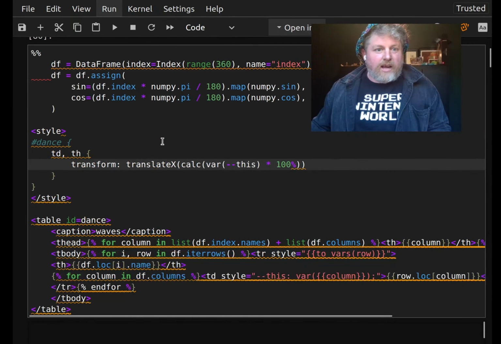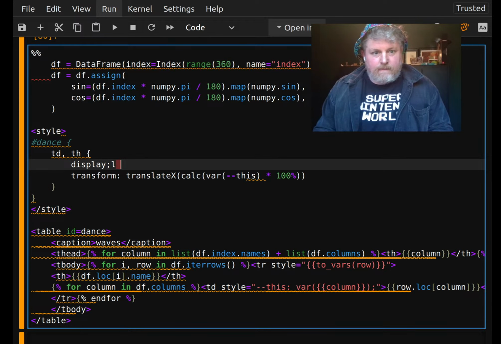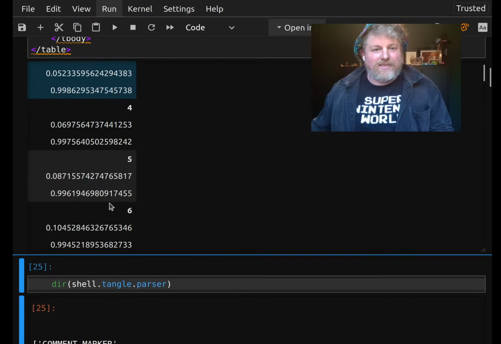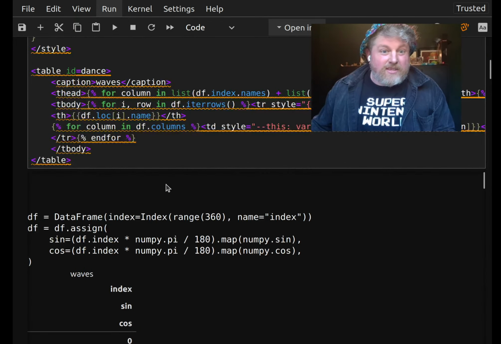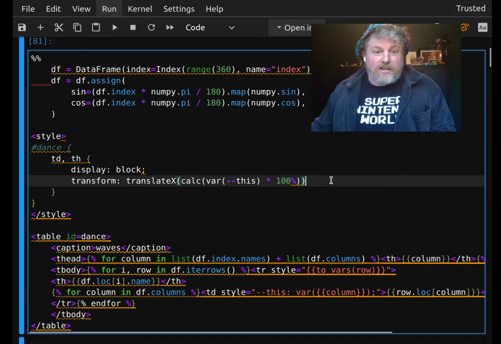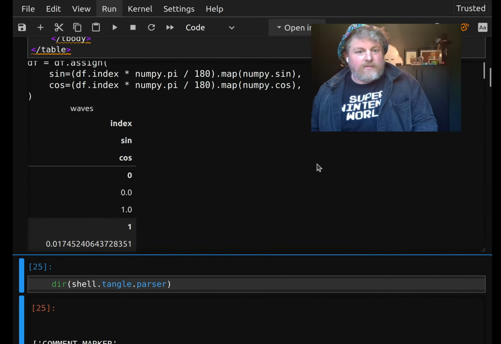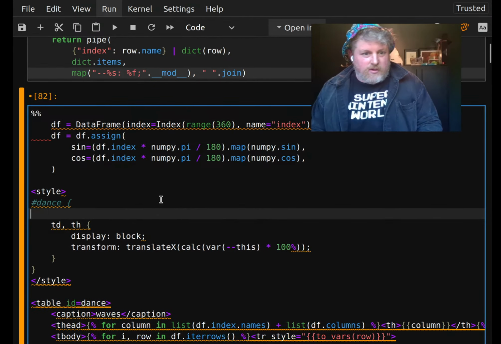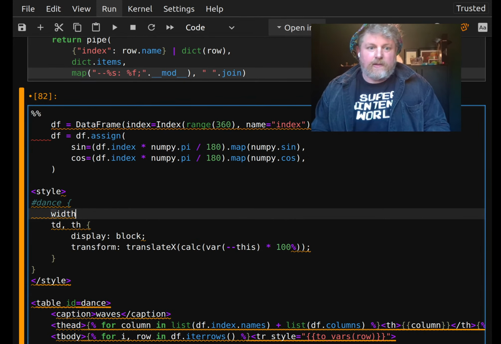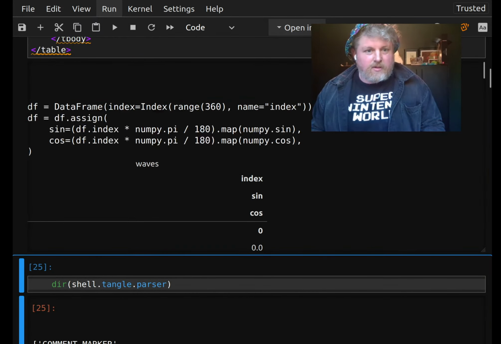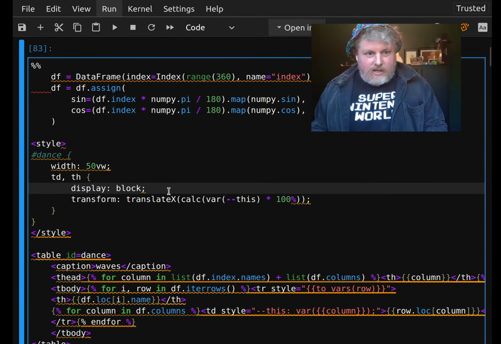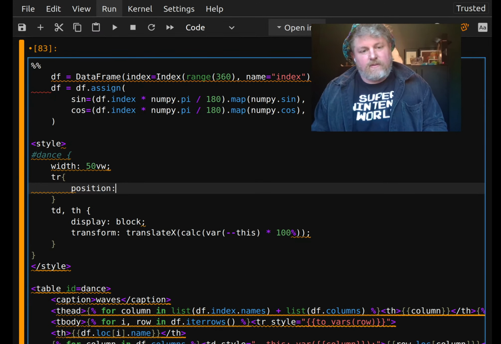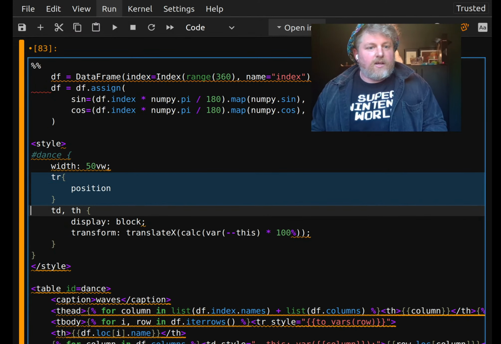Nope. Okay, we're going to have to say, yeah, nice. Okay, so that says display block. Oh, okay. Is it doing anything? Let's say table width 50vw, and let's say, oh no, let's say everything is position.